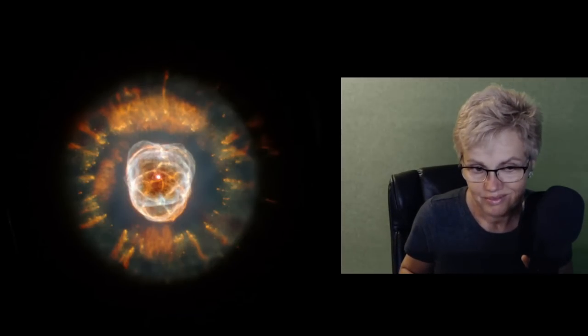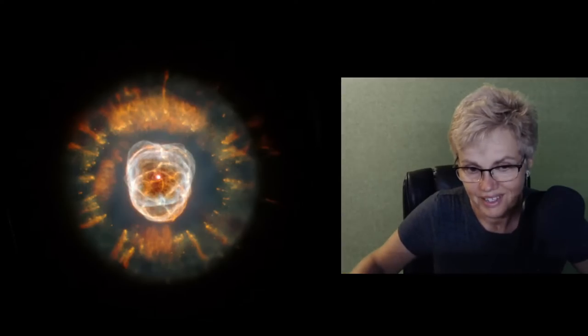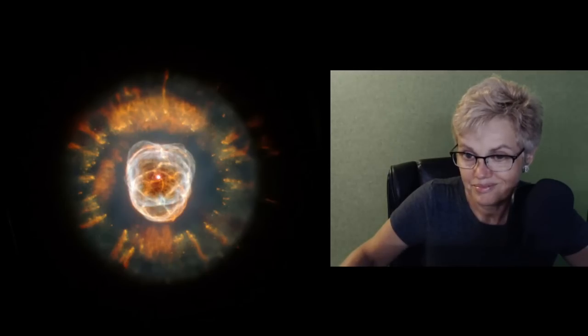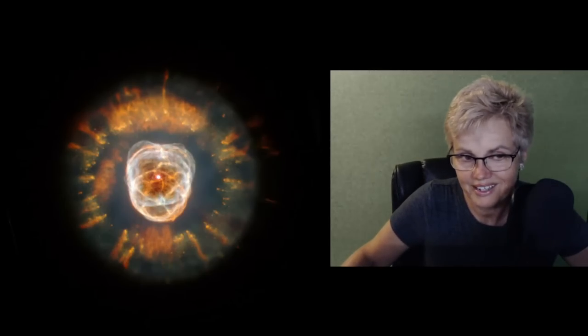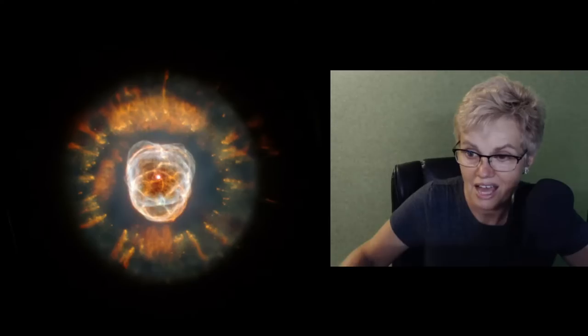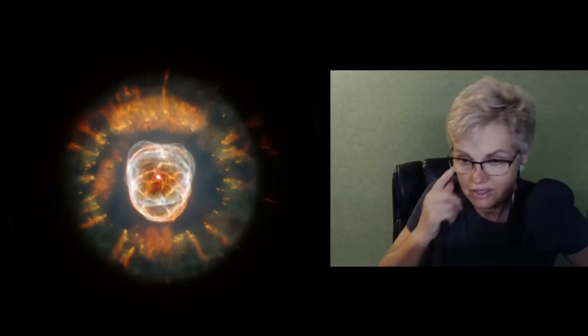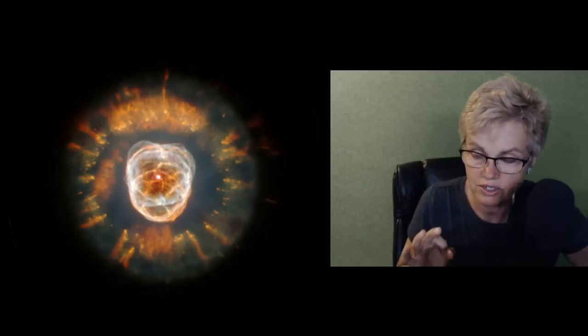So this is a pretty cool image of a Hubble telescope with its eye on the universe. I stumbled upon a bunch of archived images of NASA in a lot of different areas. And this right here is very interesting if you look at it. It does look like a great big gigantic eyeball. Look at that little bitty center, like a little bitty teeny tiny sun at the center.